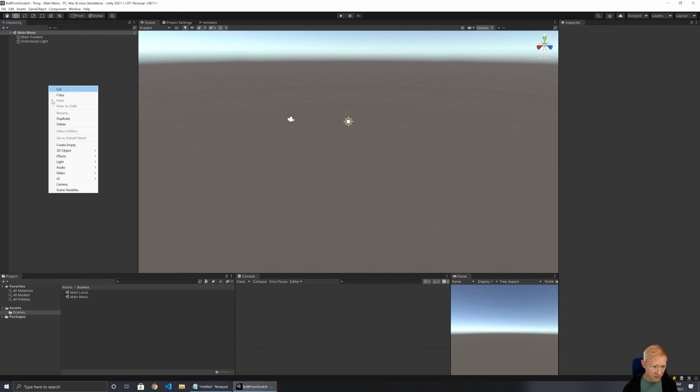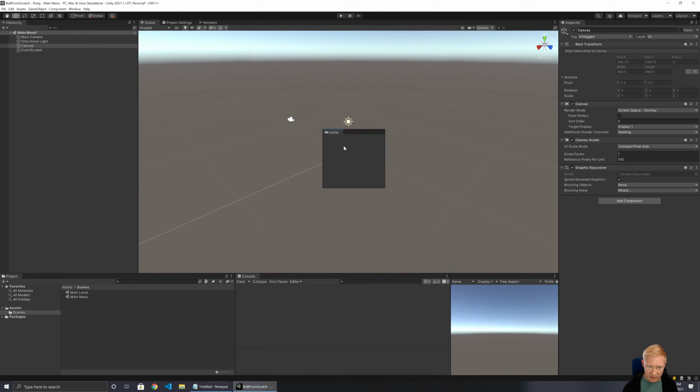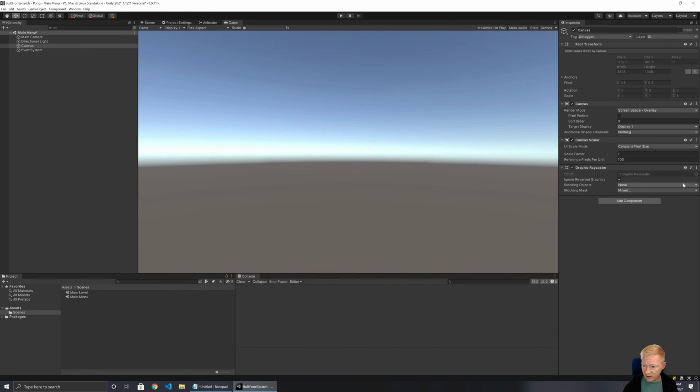So that's good. And then I'm just going to set up a very basic canvas here, just so that I have the initial stages of this set up. Because these are things that are very easy to overlook, setting up stuff like main menus and being able to exit.